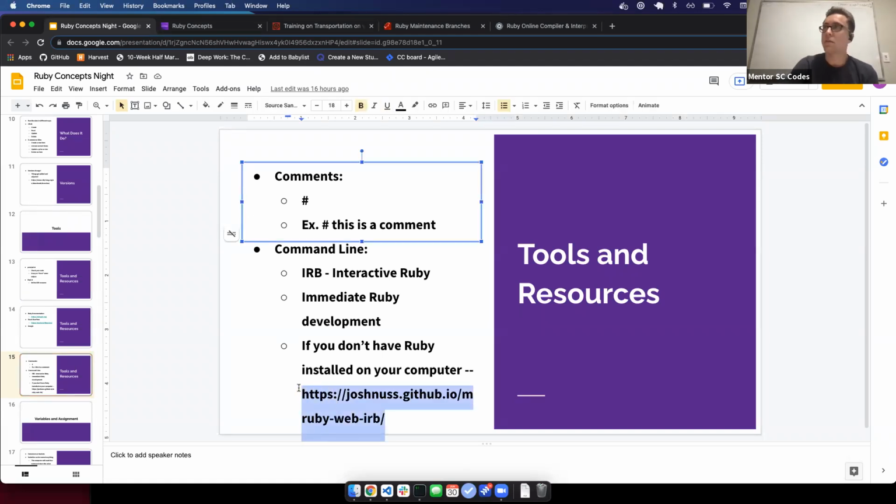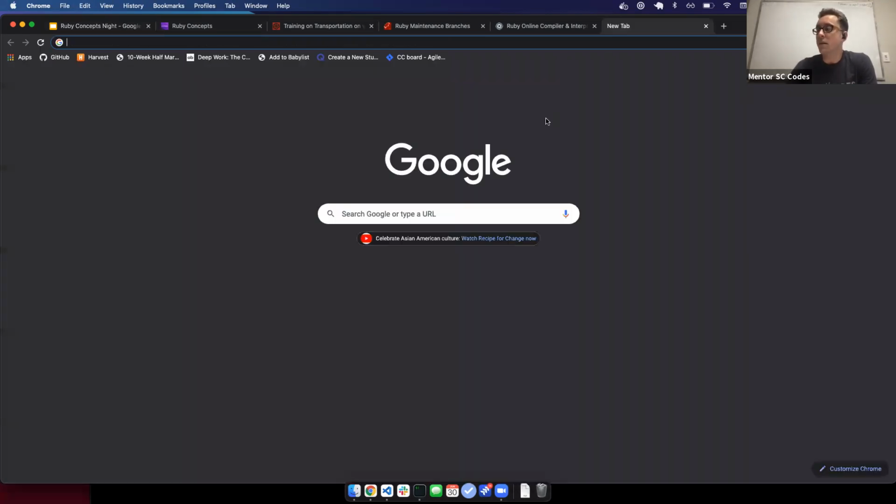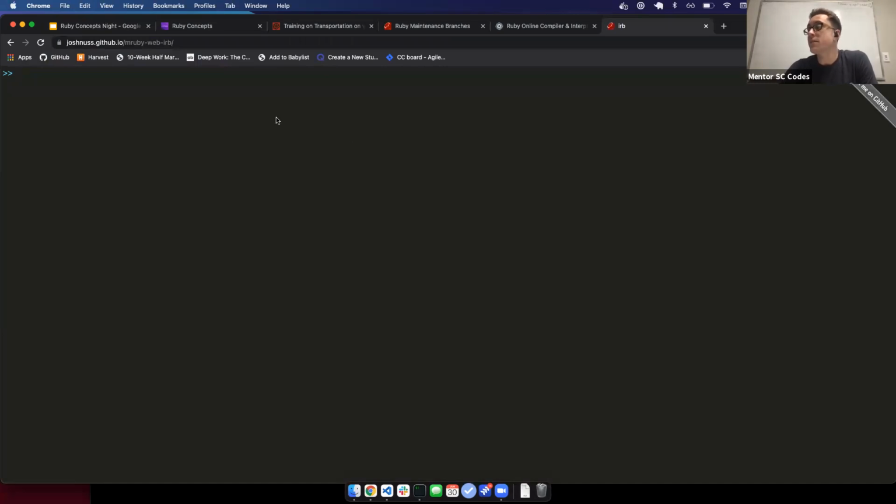Another good website to develop Ruby on is this IDE that was developed by Josh Nuss, I believe. But you can write some Ruby directly into the browser here. And it works directly just like IRB.